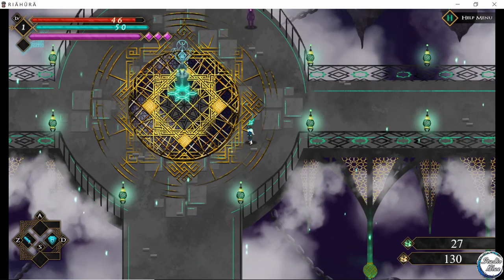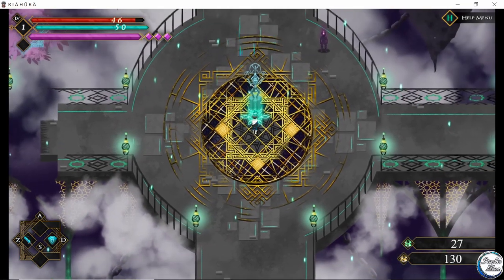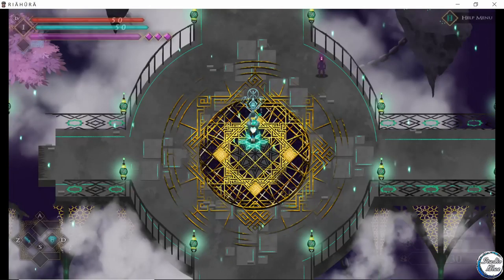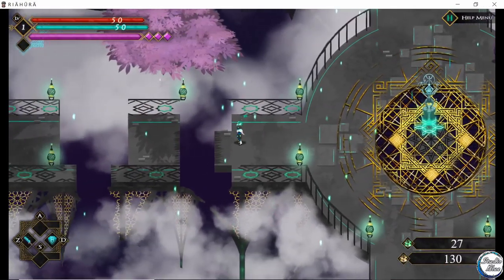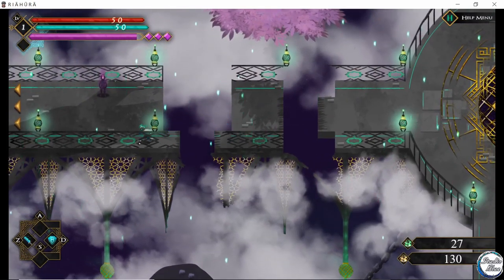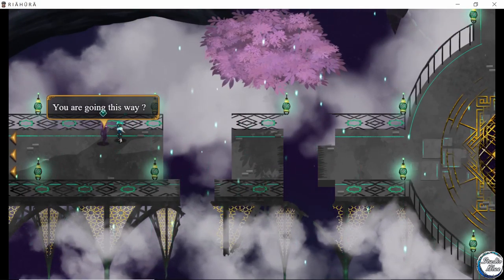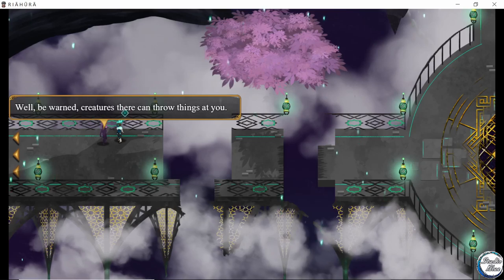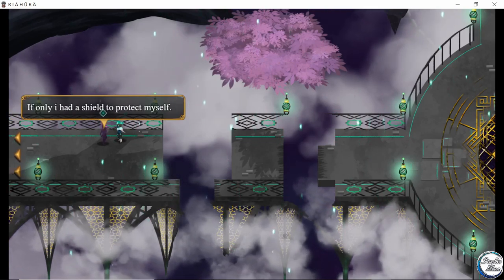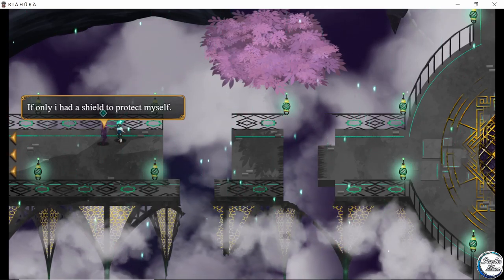Alright, moving on. Broken bridges, right. The bridge is broken. It is broken. Long live the bridge. Ah, I see what it is now. Aha! Traversing the broken bridge and talking to this dude. You are going this way? Well, be warned. Creatures there can throw things at you. I have a shield. That's right. If only I had a shield to protect myself. Well, I do.